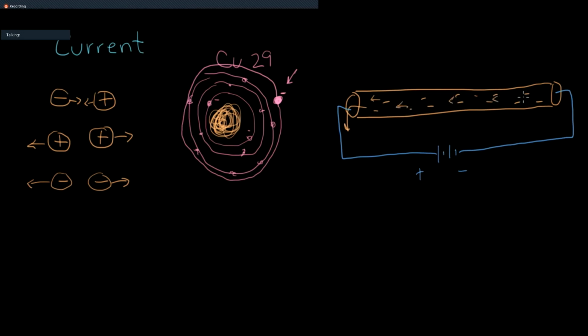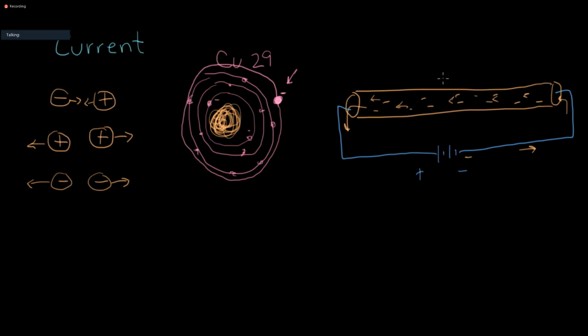And then at the end here, an electron is going to come out of this battery, travel in here, and go in there and make up the difference. So if I had a net positive charge here from the electrons leaving and going to the left, this battery would fill those in. And I'm going to get a net movement of negative charge around in this direction like this. The question is, well, how do I measure that? How do I give a number to that amount of stuff that's going on? So we want to quantify that. We want to assign a number to the amount of current happening here.